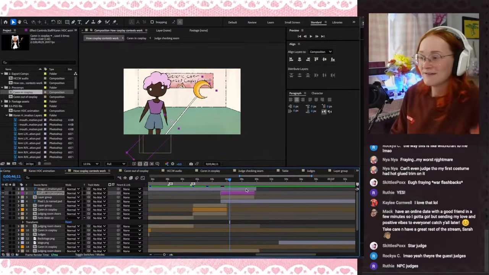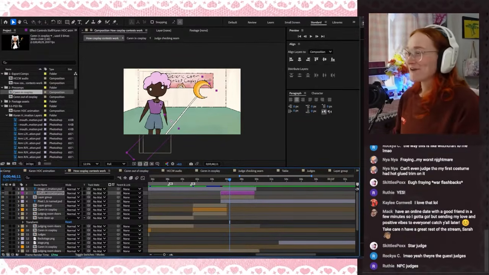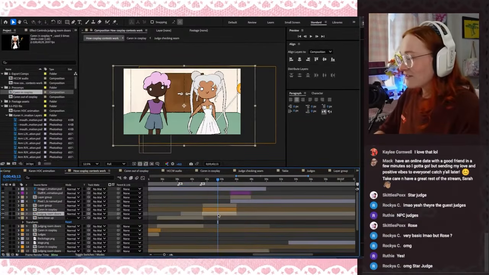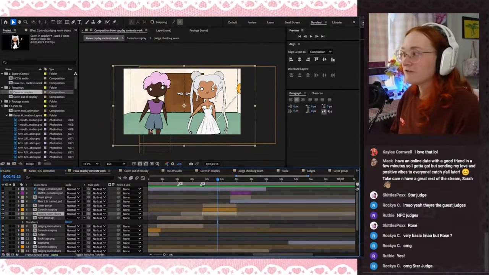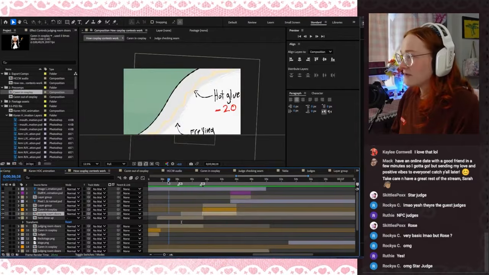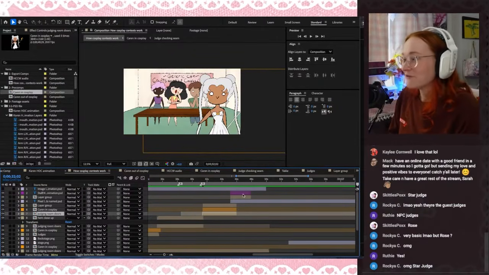They're NPCs! Maybe her name is Star Judge. That's her name. The funny thing is, at some point we should give all of these little random things names, because they're just assets that I have now and that I'm going to keep using forever.